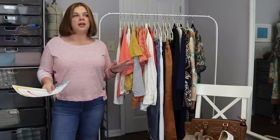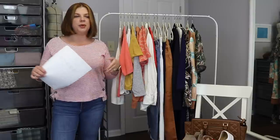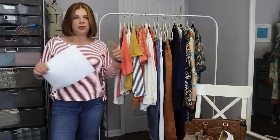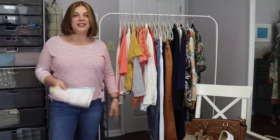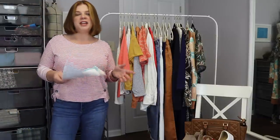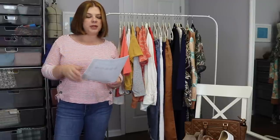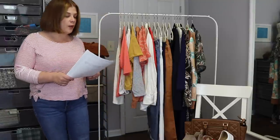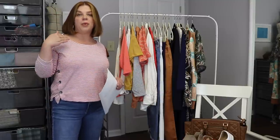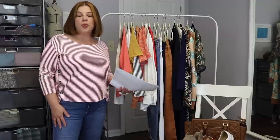When I had my colors done previously I was billed as a true autumn, and they're very similar — all these colors are in that palette too. I went into a collaboration with Color Guru, which is why I had them done again. Anyway, let's get going. We're starting with tops. I'll show the ones I've already made, and when I get to what I'm going to make, we'll talk about the fabric. You've seen quite a few in last Friday's video so I won't go too in-depth.